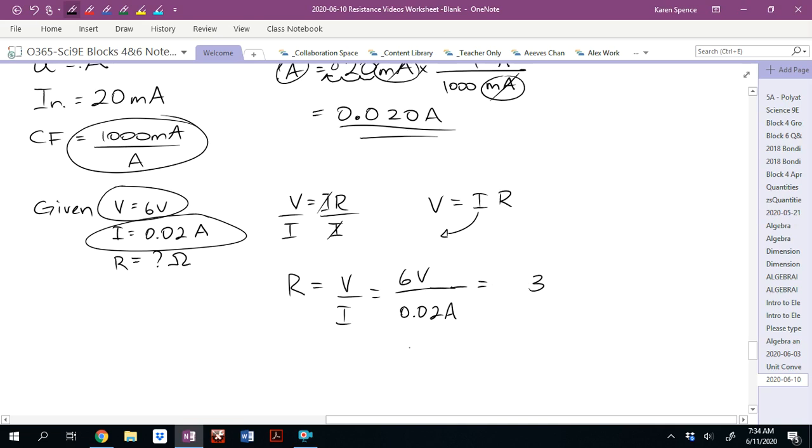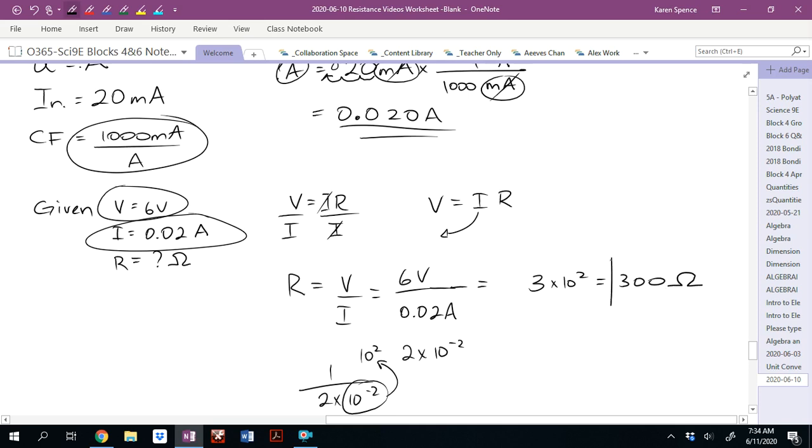Okay, and we're going to end up with 6 divided by 2 is 3. And now I just need to figure out where I need to put my decimals. So I have 2 times 10 to the negative 2. So I have 1 over 2 times 10 to the negative 2. If I bring this up into the top, that becomes 10 to the positive 2. And so I have 3 times 10 to the 2, which is 300. Don't worry about that. You can just plug it into your calculator. And the unit is the ohm.